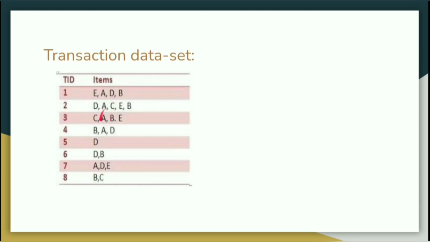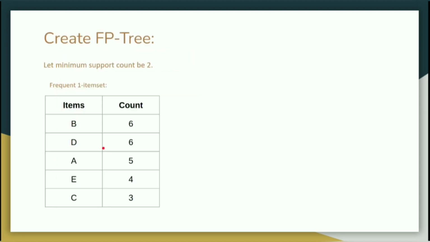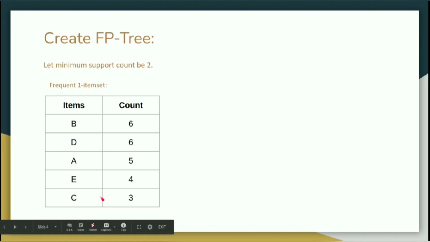These transactions have some items, so all the items which are present in the transactions are A, B, C, D and E. So for the first pass of the data, what FP growth does is it finds the items and calculates their counts. After counting, it will sort them and prune them on the basis of minimum count. So let us suppose that the minimum support count is 2. In this case all of them have a count greater than the minimum support count, so all of them will be kept, and we sort them in the order of decreasing count. So B will be at the top and C will be the lowest one.